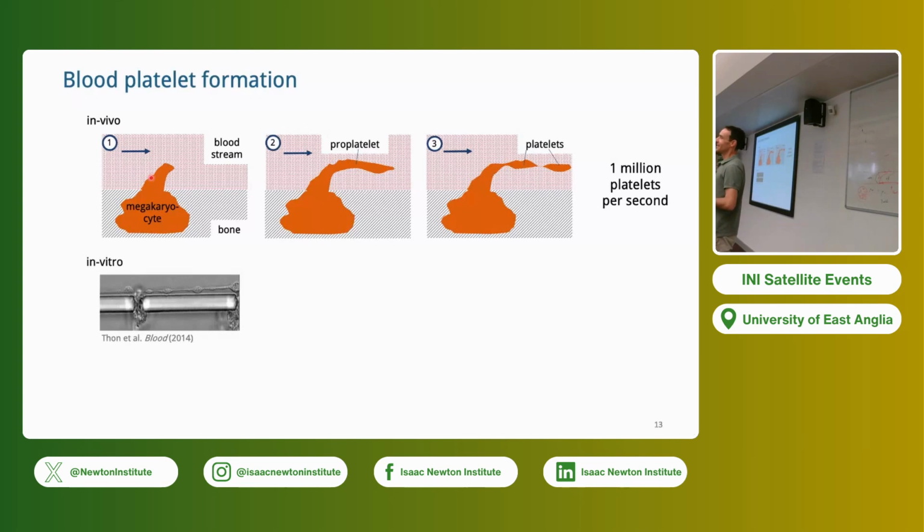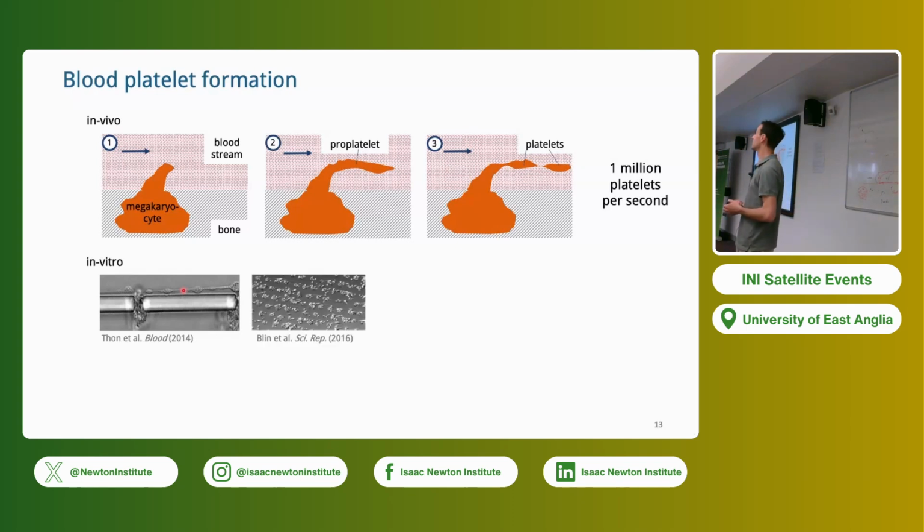To reconstitute this in vitro in bioreactors, there are different approaches. I'll show you two examples here. The first one is this. This is a microchannel. So the channel is up here, and there's a barrier in between, and that barrier has holes. And below here, there's a suspension of these megakaryocytes, and the megakaryocytes are getting trapped in these little holes. And then they grow these protrusions, these proplatelets. That's what you see here. That is the proplatelet here. And you see these bulges. This thing will rupture, and each one of these bulges will eventually become a platelet.